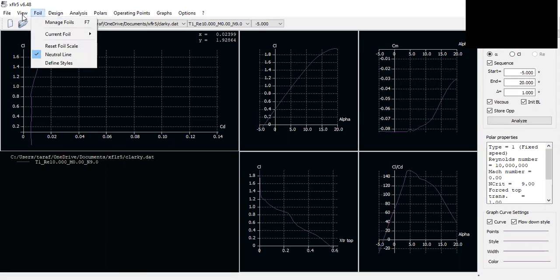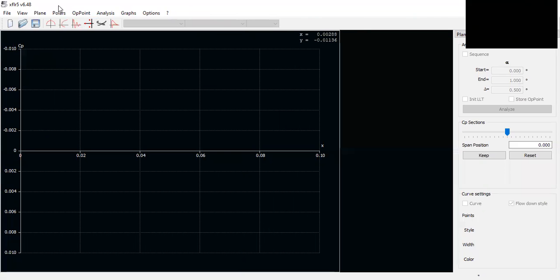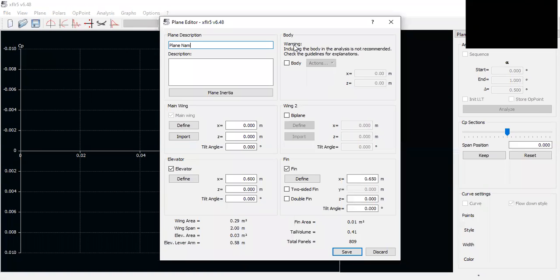Now for this project, we also have to create 3 other wings. In order to create other wings, we go to File and we go to Wing and Plane Design. We define a new plane. We're going to put the plane name of AR4, which is the aspect ratio we used. In here you can add the body, a biplane, a fin, an elevator, and customize it to your preference.